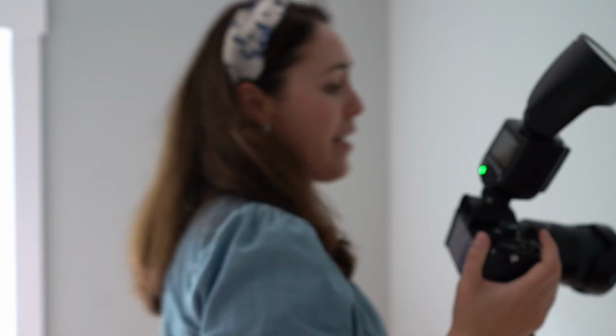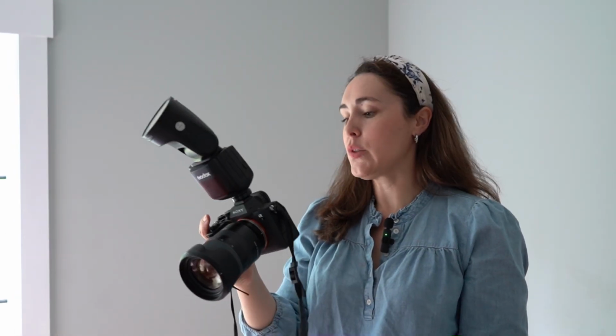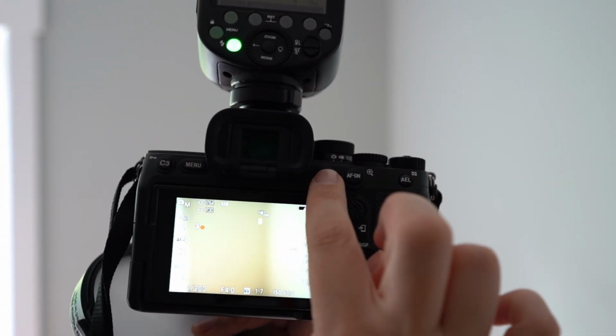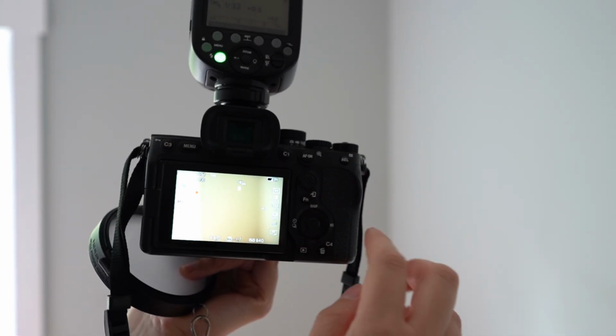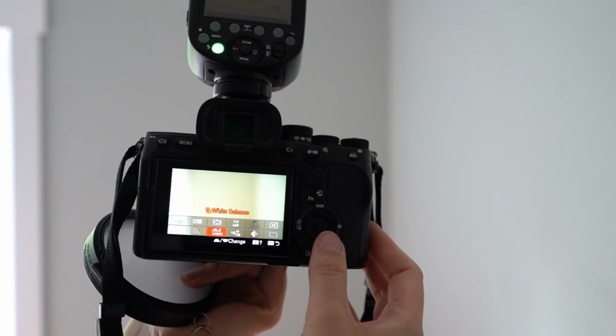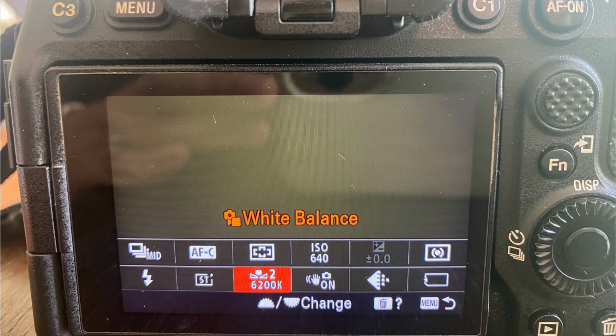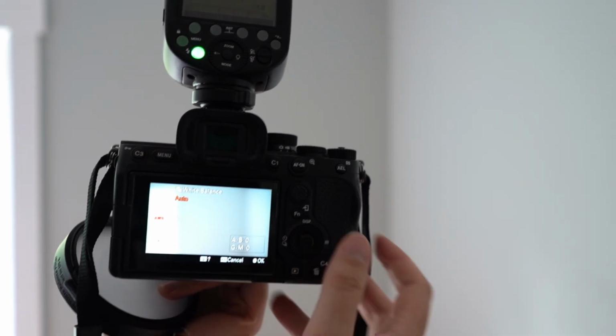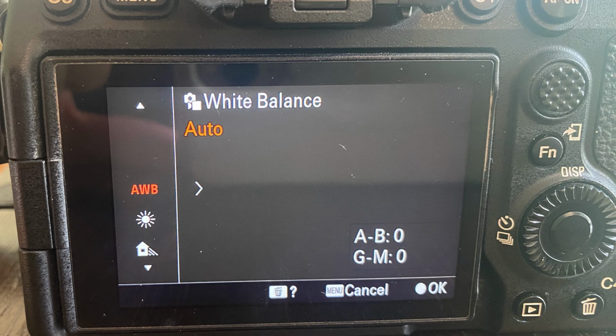So I like that. So from here, I will next go ahead and set my white balance, which let me just zoom back in again or give you a close up. So I actually have C1 set for white balance, but you can also hit the function button, which I already had set on white balance. This is the white balance window right here. And if you've never set a custom white balance before, it will probably be all the way up here at the top to AWB, which is auto white balance.